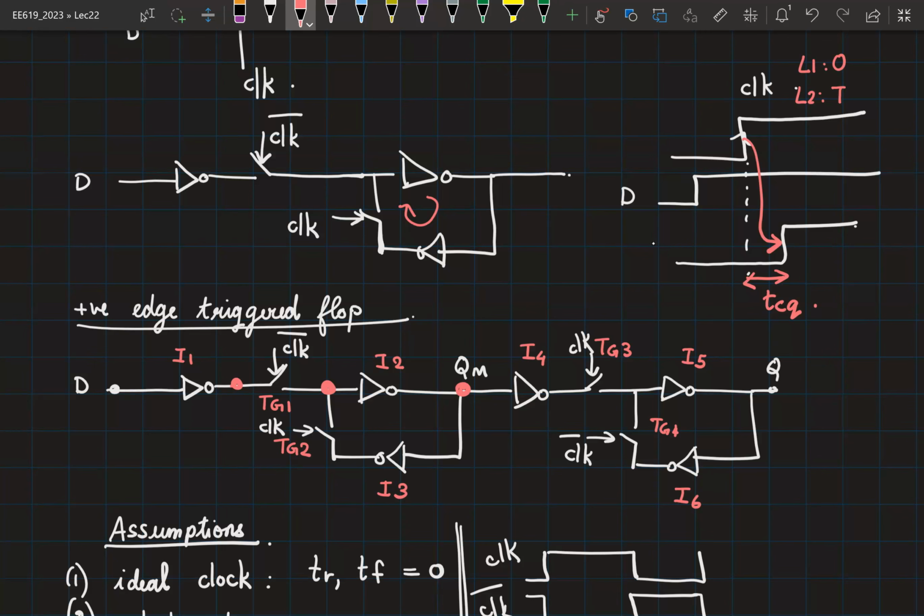Right? Now, what if I tell you that I can just deal with TG3 and I5? I4 also need not be accounted. Does that make sense? I3 and? Correct. So we said that the data has been set up much earlier, right? Before the setup time. Now this guarantees that the data has already reached here, which means there's a very high chance that the data has already reached here. Right. So now when you have a rising edge in clock, you only need to account for the delay from this node to the output.